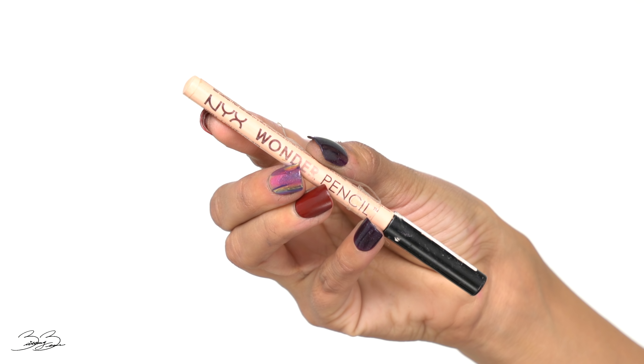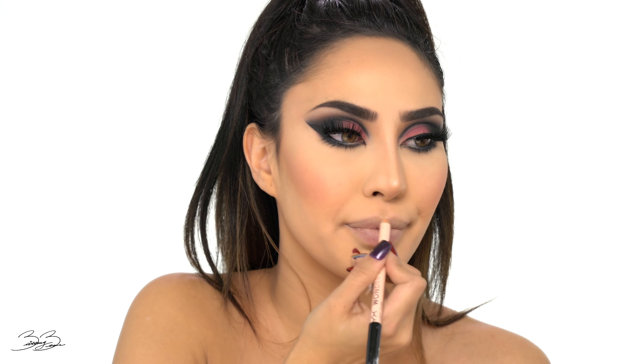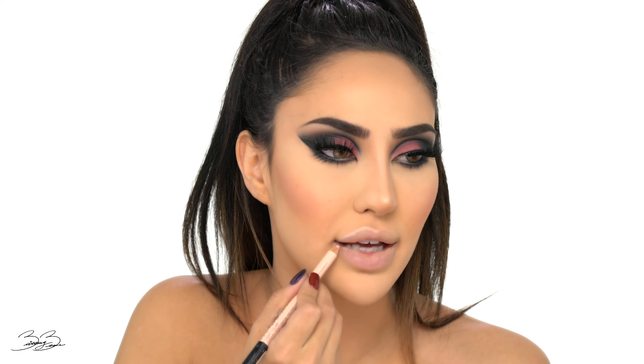So the last thing I have to do on my face is go into my Tarte — this is the Tarte-lit blush palette — and I'm going to be grabbing a Sigma F25 brush. I'm going to apply a little bit of this onto the apples of my cheeks and kind of blend it into the bronzer to give me more of that doll-like look.